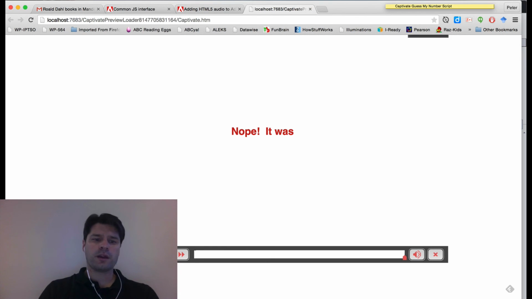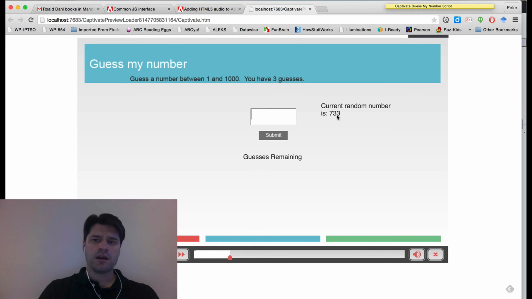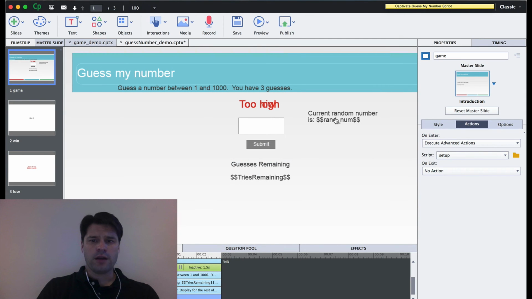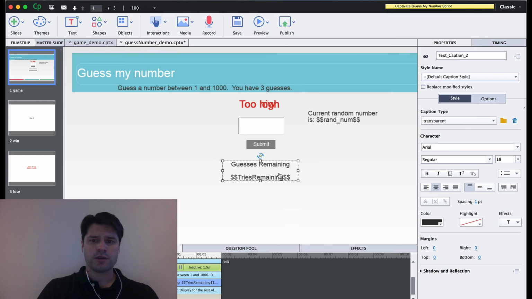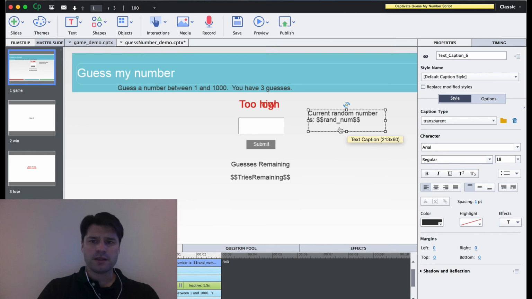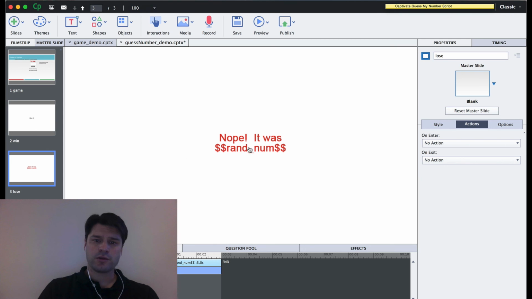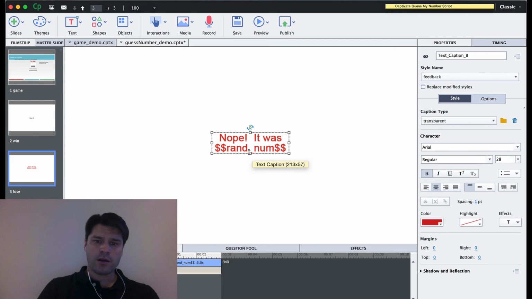So we need to go back, and I'm going to show you this again. Our random number is showing up, but our guesses remaining isn't showing up here, and it's not showing up on our last slide. Let me go back and show you why that is. If we look in here, I do have this variable. It should be showing up, and it looks like it's set up just the same as the random number variable. The thing is, the random number has a little bit of space underneath in the size of this box. If I just click on this box with tries remaining and make it a little bit larger, it ought to show up now. And the same is true on the lose condition slide. We've made our box just a little bit too tight so that second line isn't showing up.